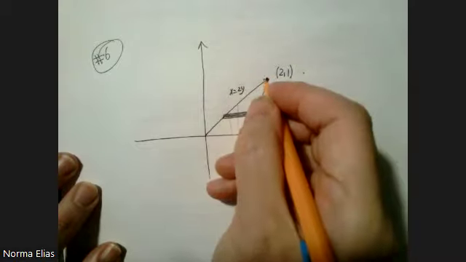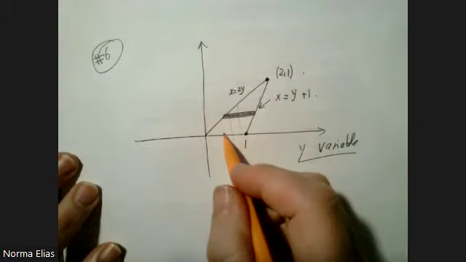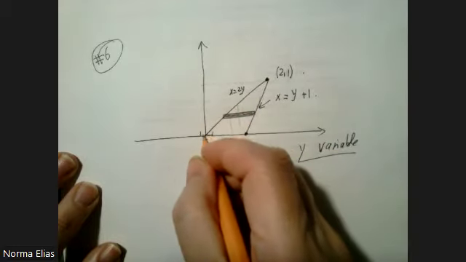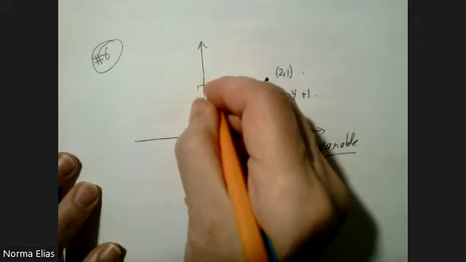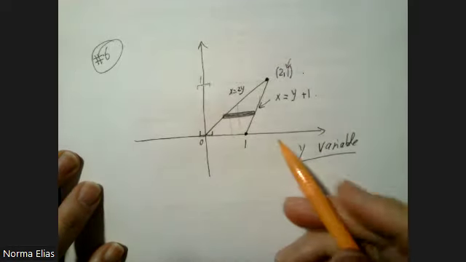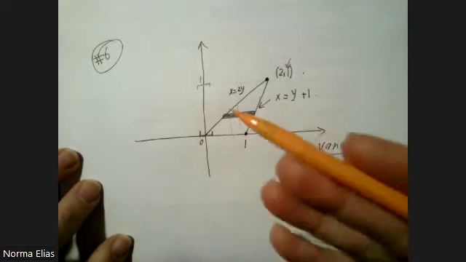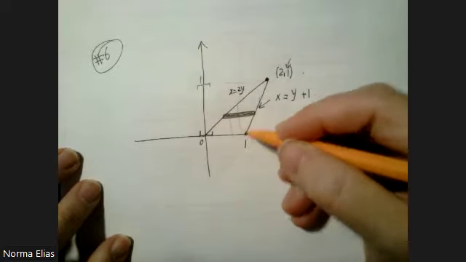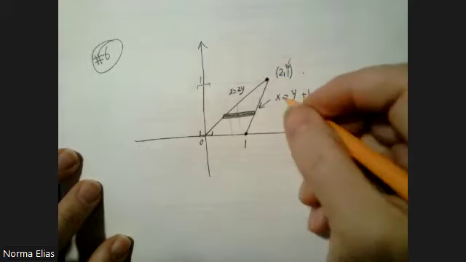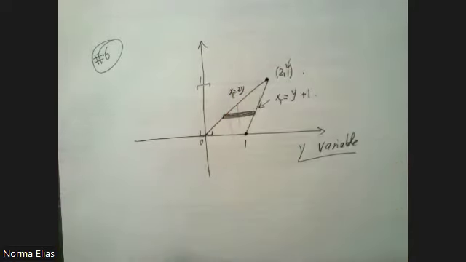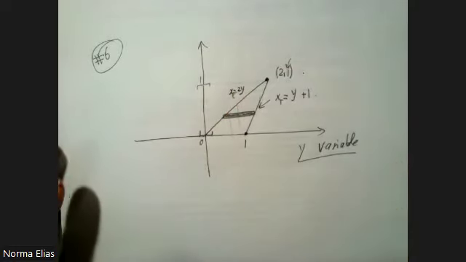Okay. So since y is the variable, I have to see to cover this region with those rectangles, what should I split into pieces? I have to split the interval from 0 all the way to here. So this is 1 here. Question number 2. Do I have the same left curve and right curve? In this problem, if I go from here all the way to here, the right curve is always this line, and the left curve is always that line. So I don't really have any issue. That's a very basic scenario.